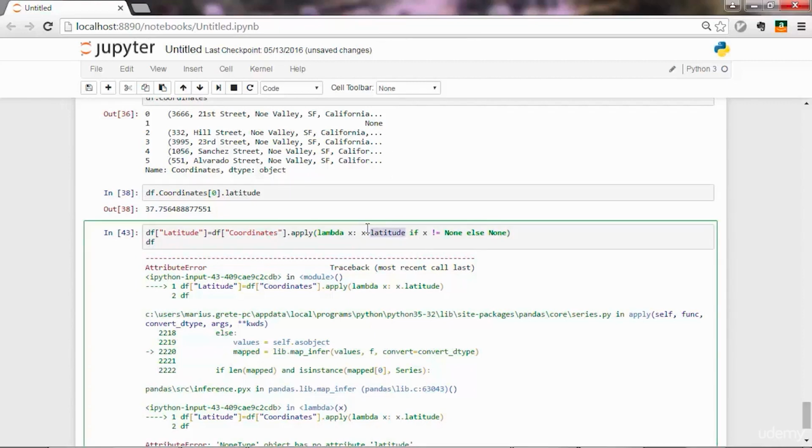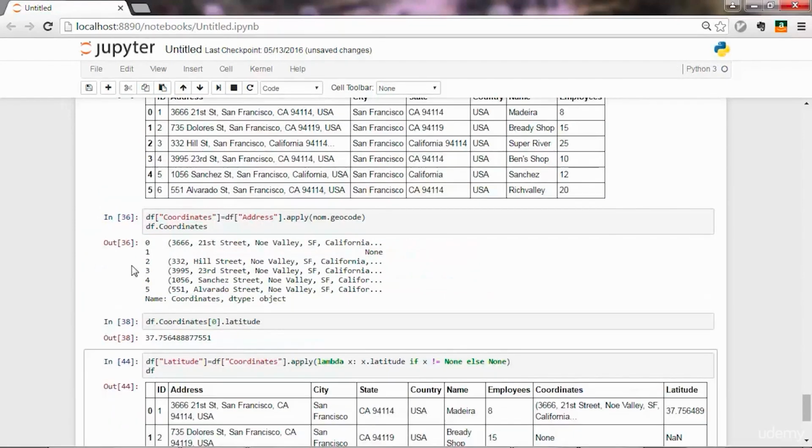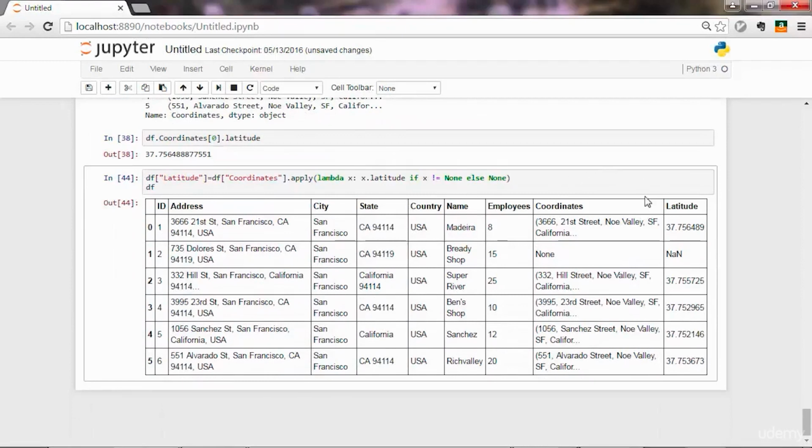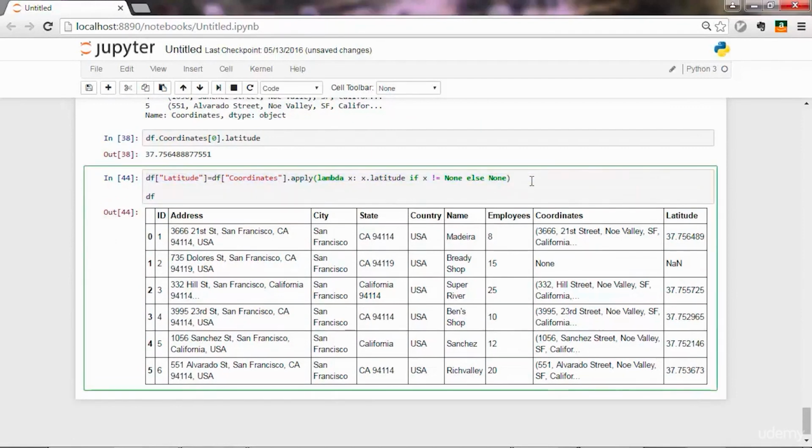So it will apply this method for those values. Otherwise, it will store None in the current cell of the latitude column. So I hope that is clear. I'll execute here. And yeah, we got the latitude column in there. Great. And we can do the same for longitude.